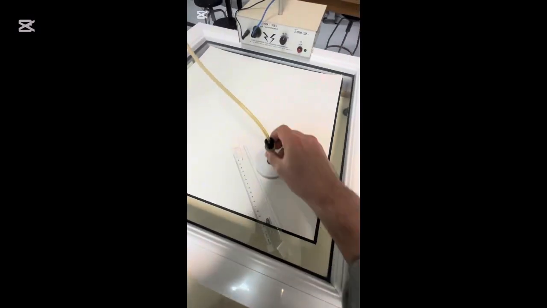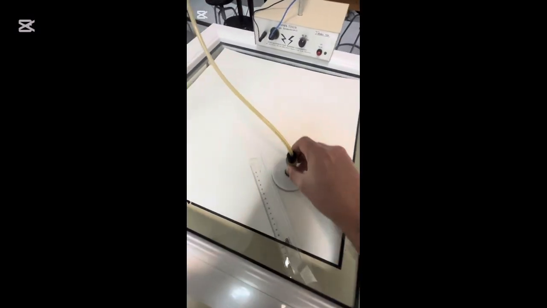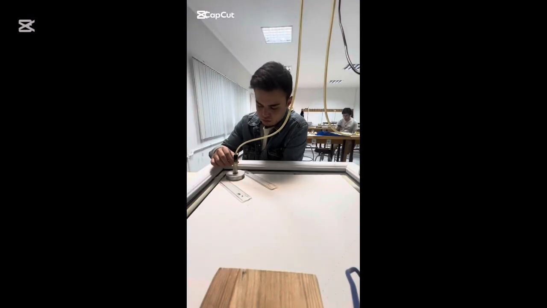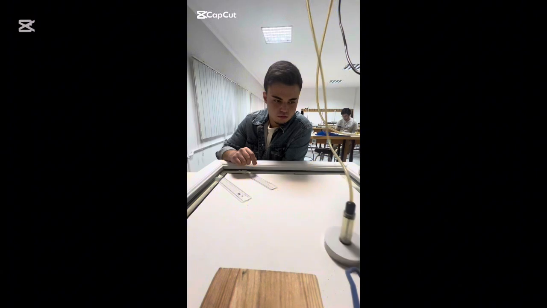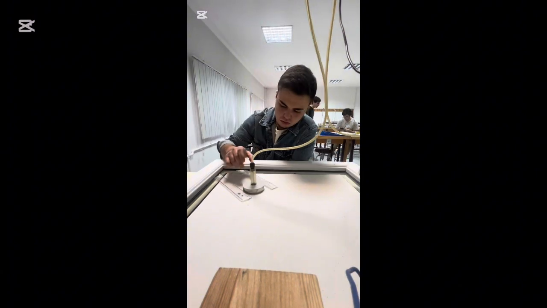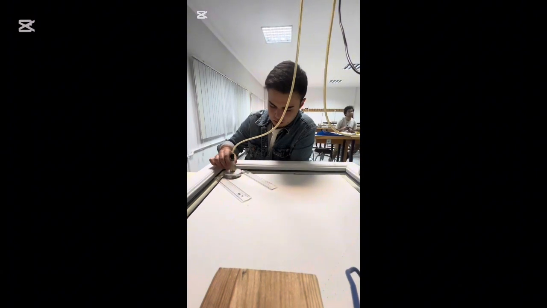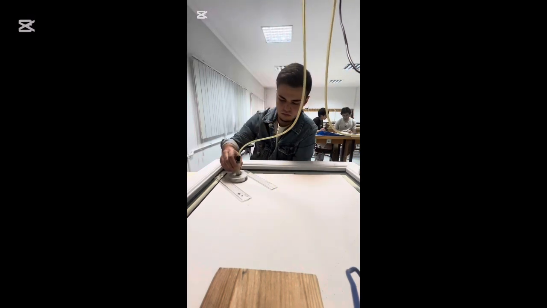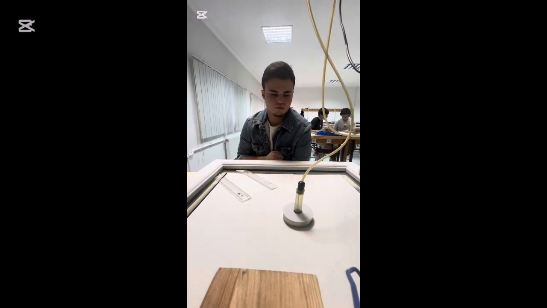I put two rulers on the air table to make a straight line for our mass. In this experiment, we move our mass in a one-dimensional manner on a two-dimensional frictionless air table at three different initial velocities without applying any acceleration. By measuring the distance moved at specific time intervals, we determine the air drag constant.